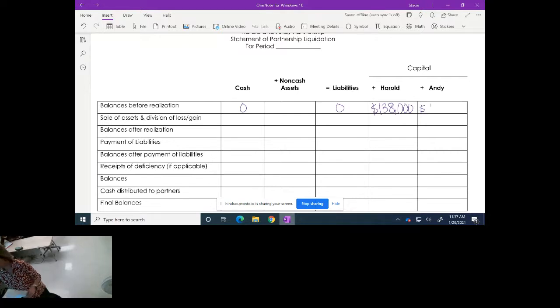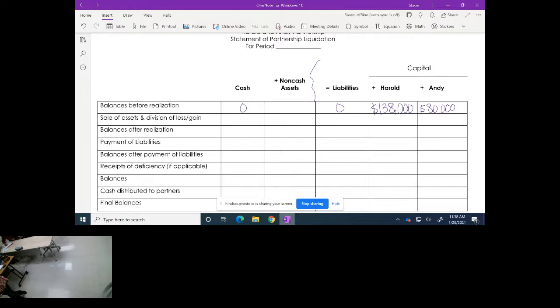I changed his name on this problem. I had him on here as Homer, and everybody thought that was so funny. Homer. I was thinking of that Home Depot, the Homer bucket. Those orange buckets, they call them Homer buckets. It's like Homer Simpson. Yeah. I don't know why I came up with that. Sometimes I'll make these problems up and just try to pull random names out of the air. Sometimes I try to make them funny just to break up the monotony.